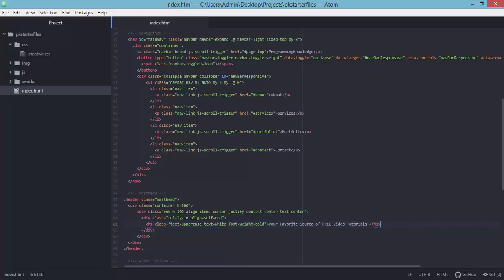Okay, and then below this line we need to add a divider or HR element with class divider, and of course we need to add the spacing class, which is margin top and bottom with a size 4.